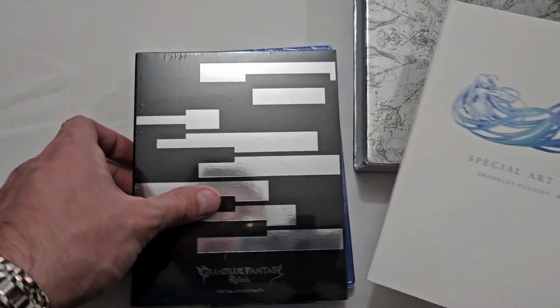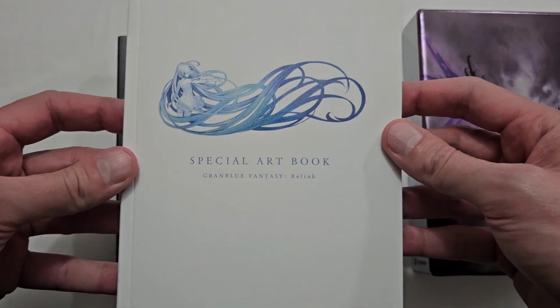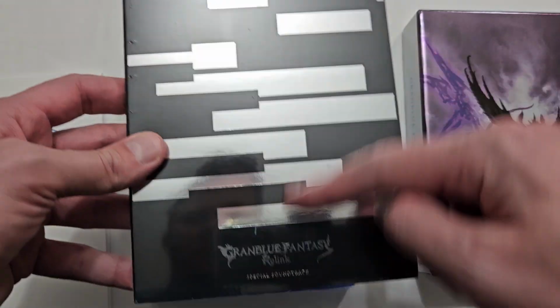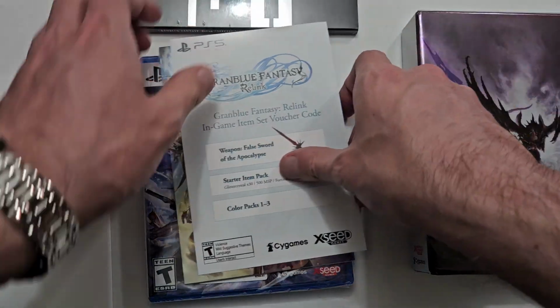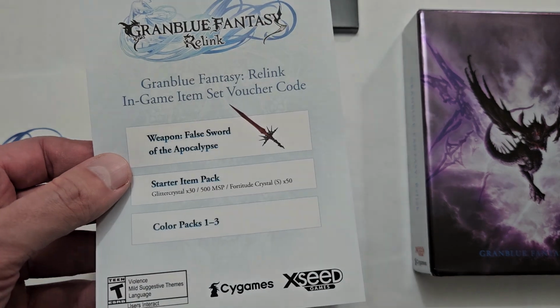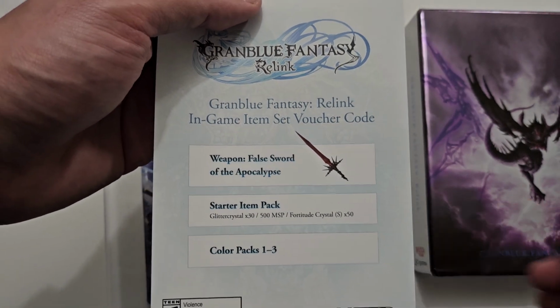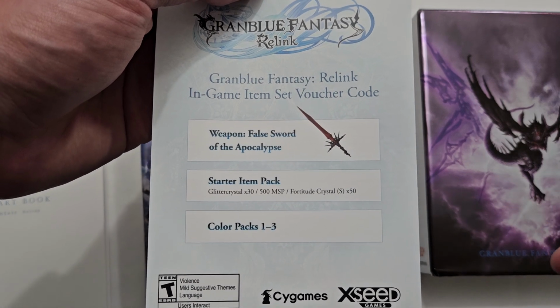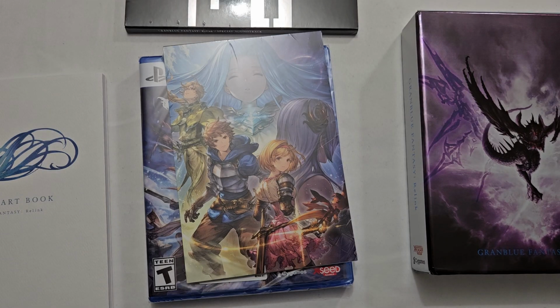So we've got that over there. Got the special art book, we'll take a look at that in a second. We've got the soundtrack, this is interesting. Design, kind of plain. Got the voucher, well, that's kind of cool. So we've got the False Sword of the Apocalypse, starter item pack, and colors pack 1 to 3. Okay, and the code's in the back.